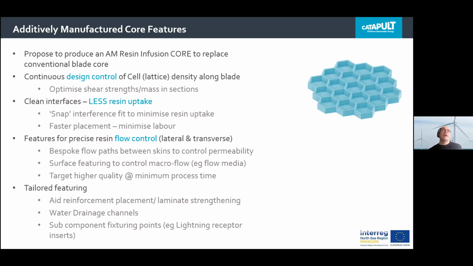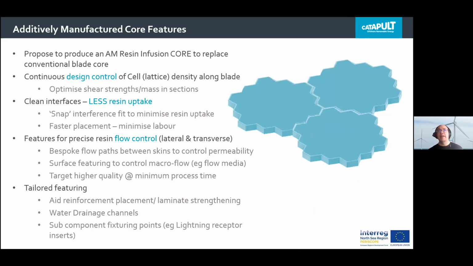So as far as additively manufactured cores, we'd propose that you'd basically have a tile. That tile could be filled with whatever topology optimization lattice cells could be invoked. That would be basically covered as a single module that could be placed into the mold in a discrete position. But it would allow a tessellated approach to kitting the blade and designing the blade for these core inserts. So they'd basically nest together and be laid into the mold.